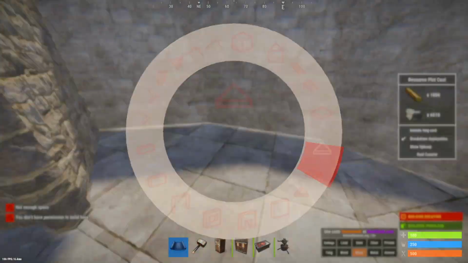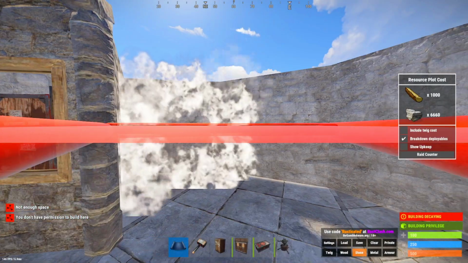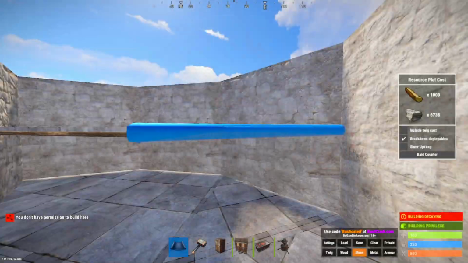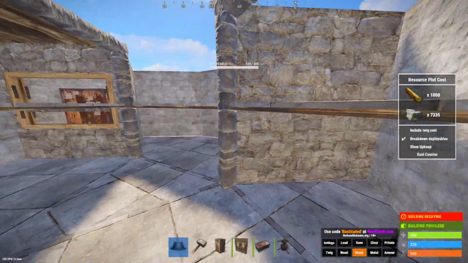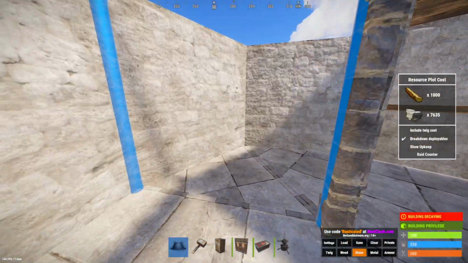We're going to make a half-height loot room right in front of the TC. To the right, we're going to make a bigger loot room, as you guys can see right there. We're going to make a jump up on the right. Throw down a couple of frames.